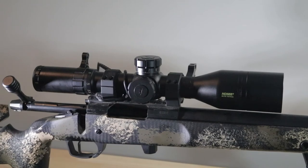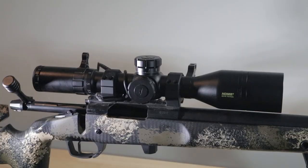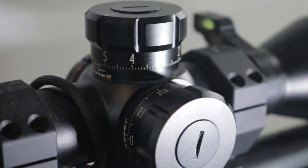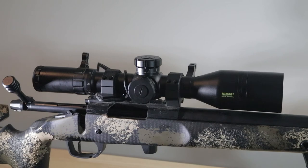Finally, it's the Bushnell HDMR2 with the Horus H59 reticle. This one has been on my PRS rifles — first on my 700, now it's on my 6 Creedmoor. I think if I ever move to a different scope, I might keep this one for my .22. I've had this one for over three years, shot it in club matches first on a 308 in a 700 and now on this, and it has never given me any issues.